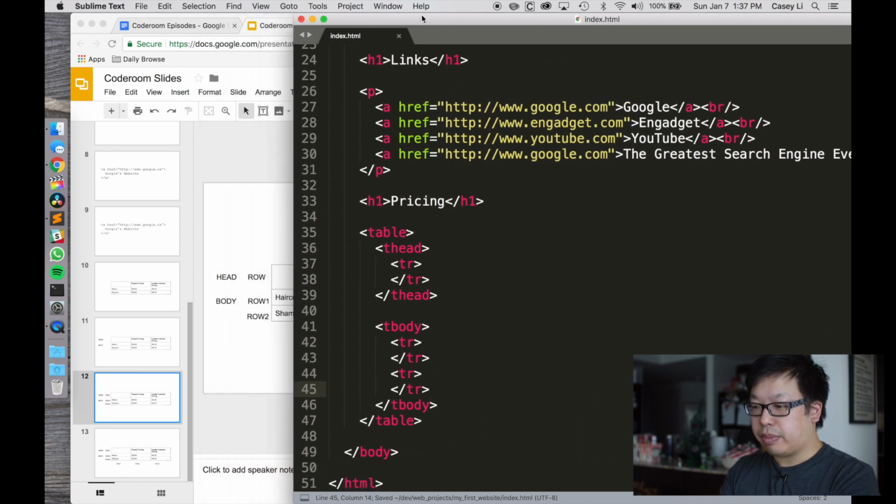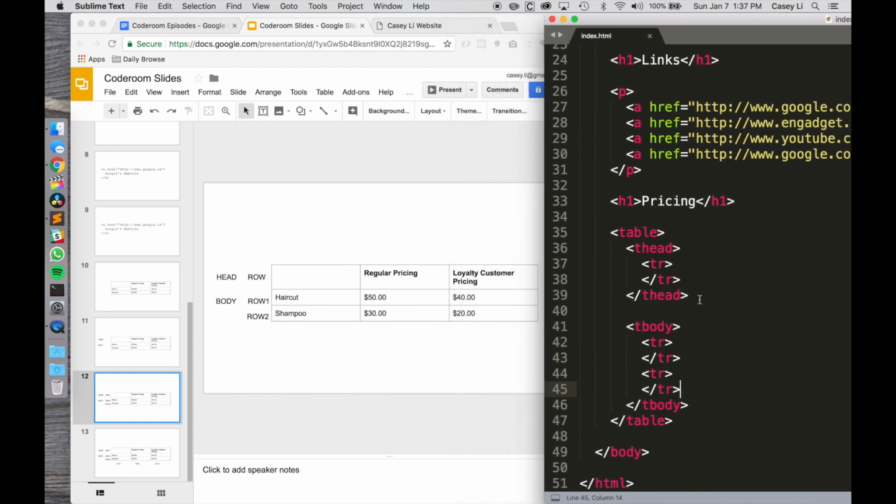So save that. So let me just bring this over to the side here. So again, this T head represents this header section of the table. And this T body represents the body section of the table. This TR represents this row here. This first TR in the T body represents row 1 with a haircut. And this second TR represents row 2. Now again, remember, we can space this out to make it a lot easier to read. So if you have some trouble following that, you can just add some spaces, and then it becomes really obvious that this is 1 row and then this is 1 row, okay?